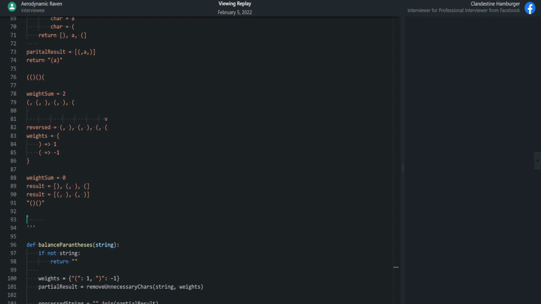Sure. For both of your questions, you got the optimal answer. For the is palindrome, you were able to identify the bottleneck and make it constant space, which is great. I also like how you communicate. You didn't jump to the solution right away, but rather asked some clarifying questions.